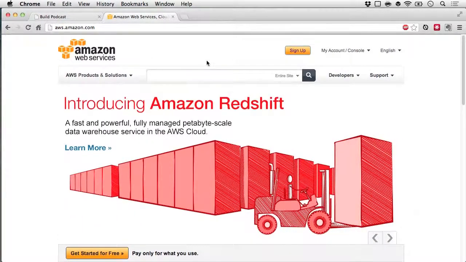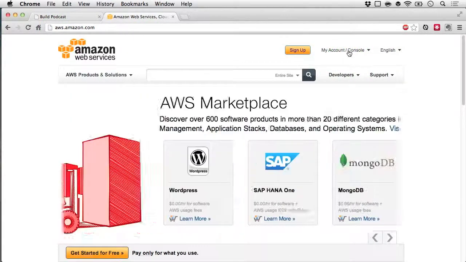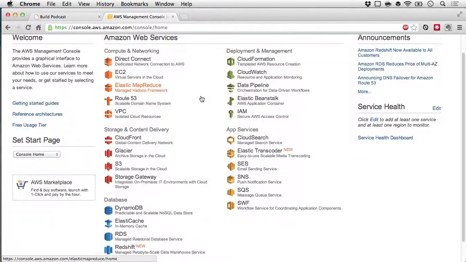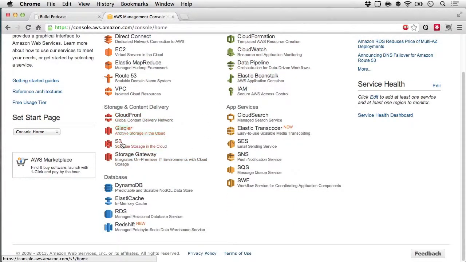Now I am right here on the home page of AWS, aws.amazon.com, and I will log in, and after I've logged in, I will access the AWS Management Console. Now once we are inside the Management Console, once again it will give us a snapshot of all the AWS services. Like I pointed out previously, under Computing and Networking, you will see things like EC2 or Route 53, and under Deployment and Management you will see things like Data Pipeline, Elastic Beanstalk. Under storage, you will see familiar names such as S3, Glacier, and so on and so forth.